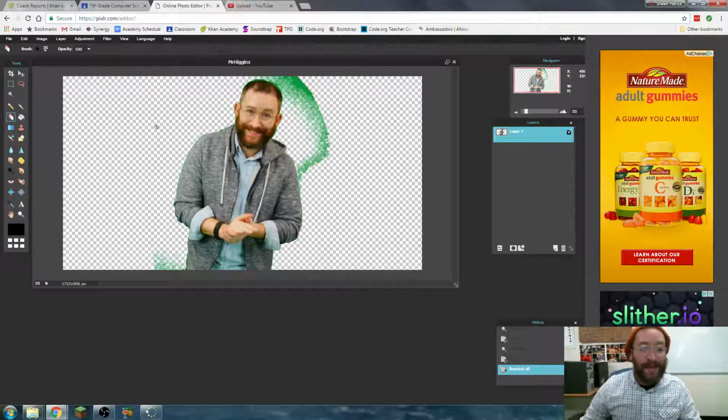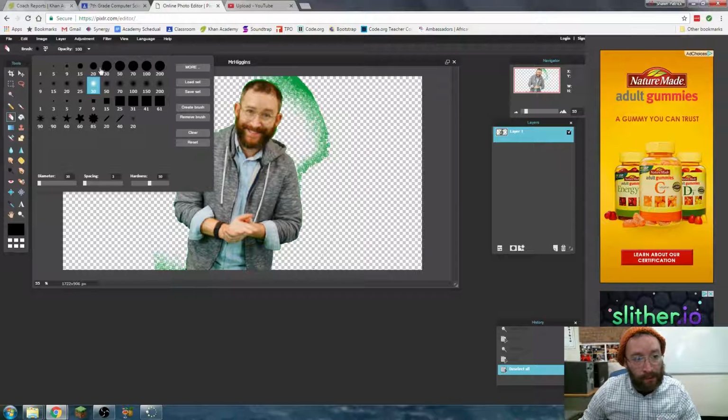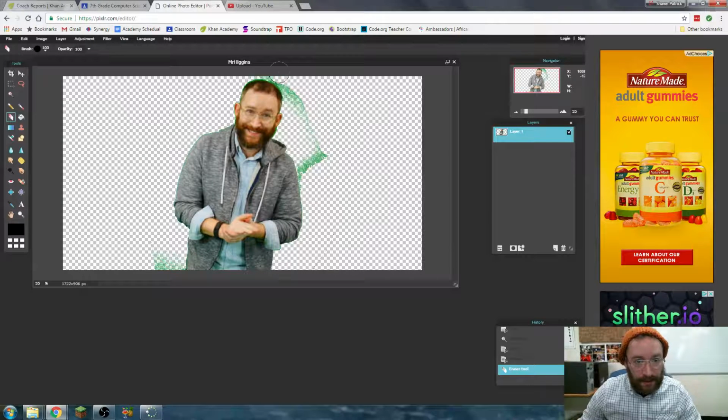Very useful. So now what we're going to do is we're going to click on the eraser tool, and remember there's the hard eraser and the soft eraser. If you want to get a big hard eraser to get rid of some of that excess pretty quickly, I go for 100 pixels since our photographs are pretty high resolution. And I'm just going to take away a lot of it. I'm not going to get too close because I'm going to zoom in to get precise, right? But I just want to get rid of all the extra stuff that's hanging out.